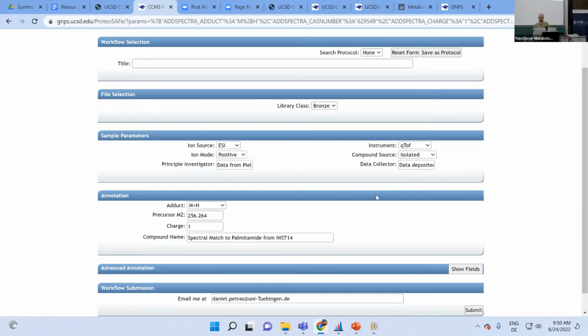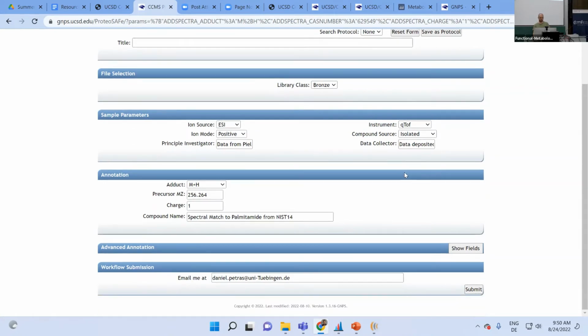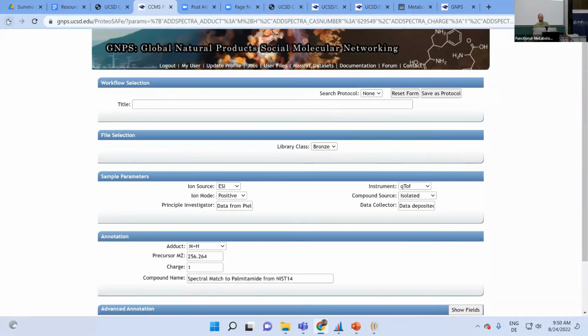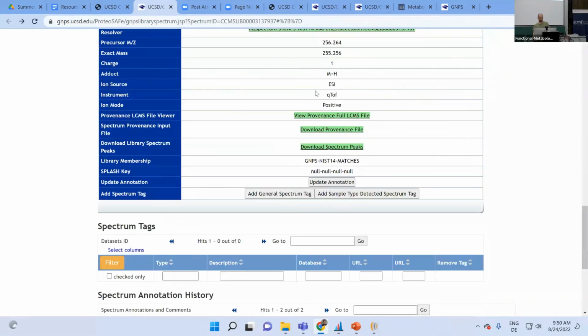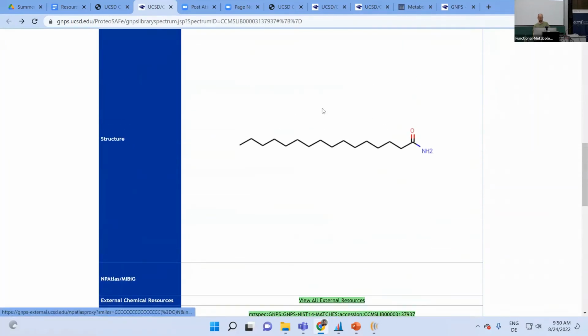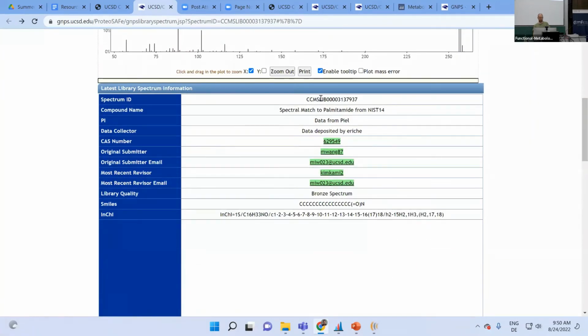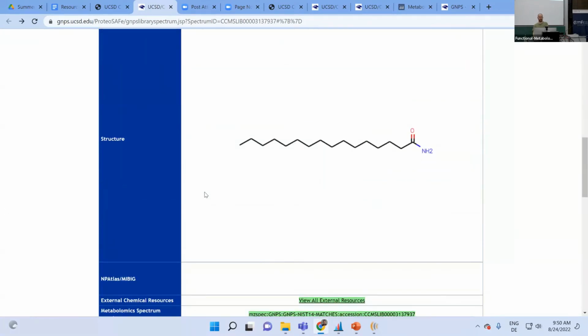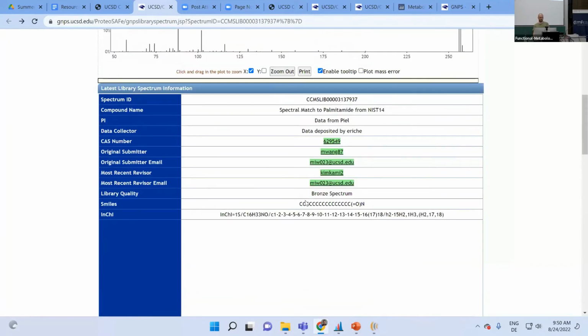Yeah. So there is a lot of information. Another thing that is very handy: we don't have ChemDraw installed here, but I get the SMILES code or InChI code right from here. That's why a molecule is drawn here. And if I copy and paste this into ChemDraw, it directly draws me the structure.